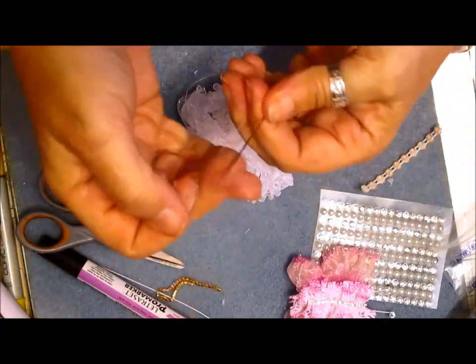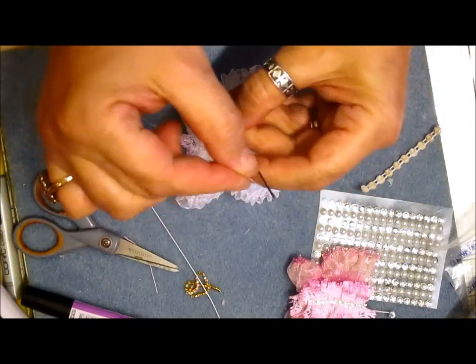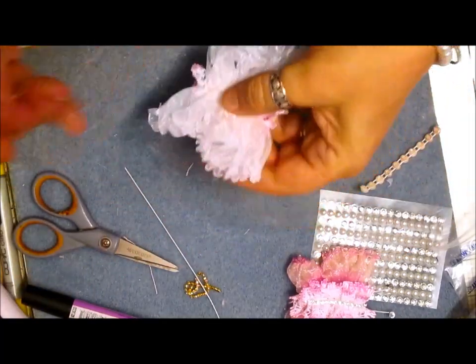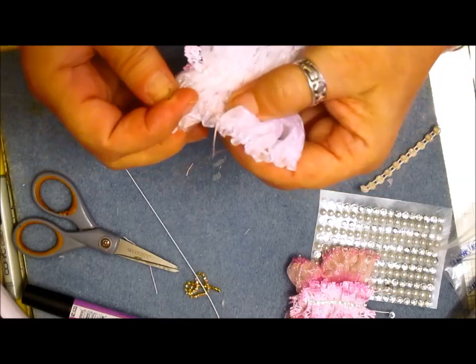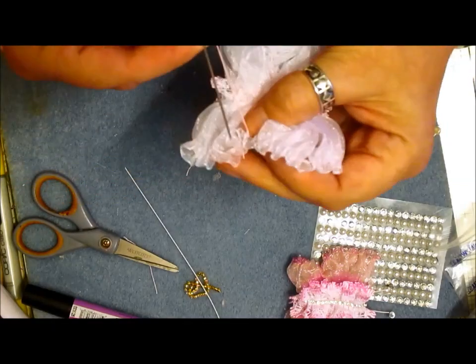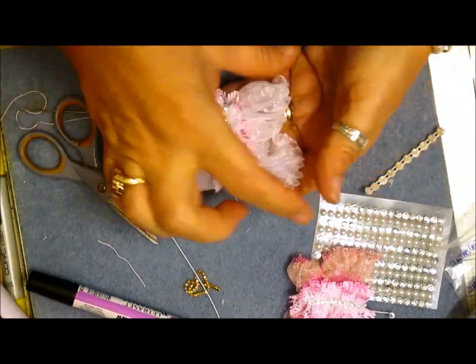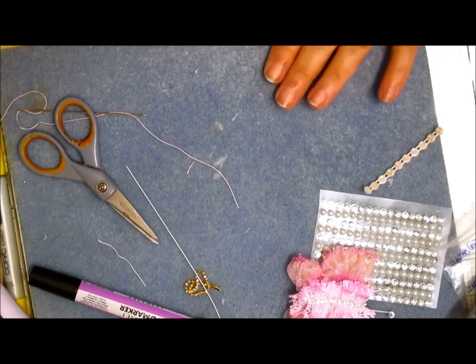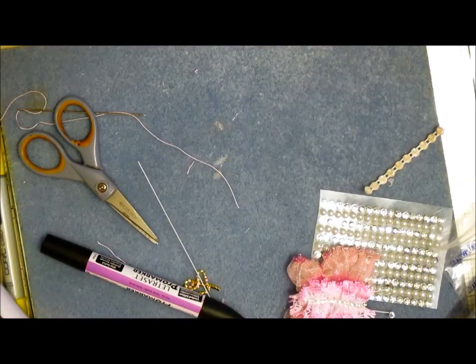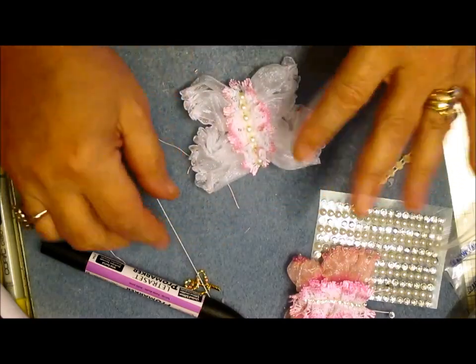My needle's come off. Let me just cut that. Yeah, just do your little tacking stitch, which holds that in. And cut that off. So you don't need to do four pieces, you just need to do the two, and you end up, whoops, I've dropped it now. Sorry about that. And you end up with a beautiful butterfly, but we haven't finished, because now what I'm going to do is just colour some of the areas that I want to colour.